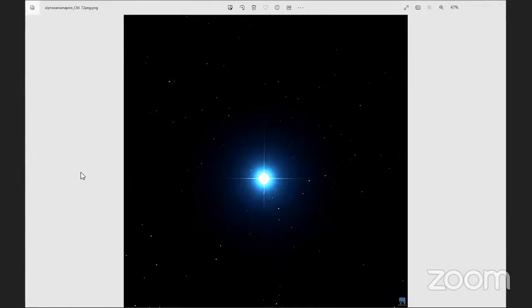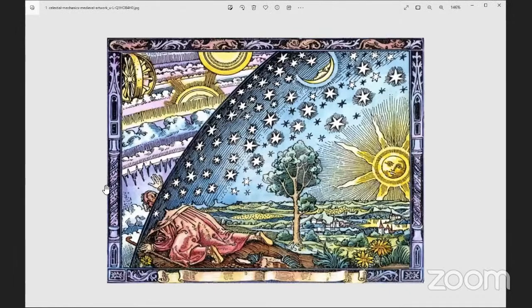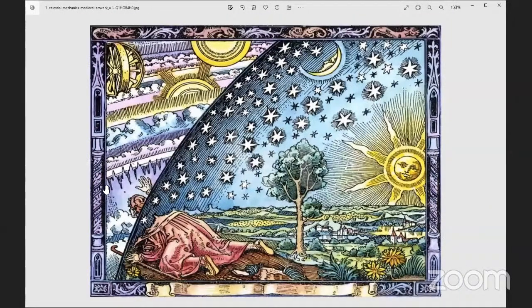You know, you go outside, you look up at the sky, you see stars and probably lots of them. But there is a meaning behind what we see. So I always like to share our friend, the medieval woodcut here. You know, the ancients understood the idea of the stars and the heavens, but the more they probed and the more they explored, they realized there's a network, a mechanical clock type mechanism that governs the heavens.